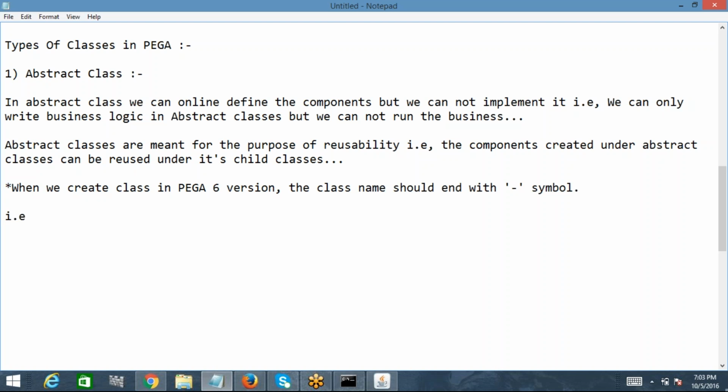That is, if the class name is ABC and it is abstract, its name should be ABC hyphen.